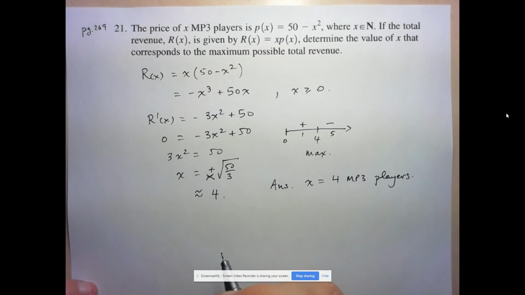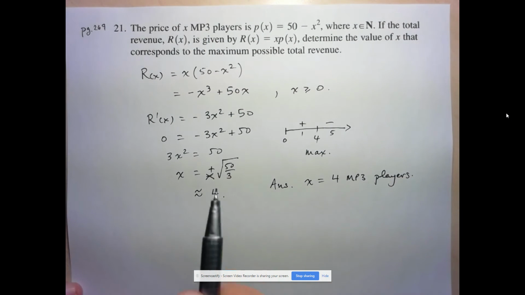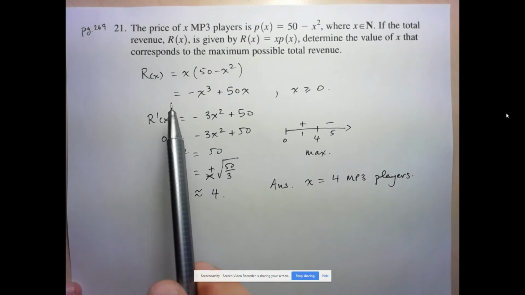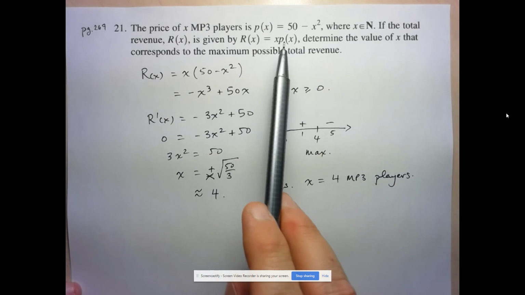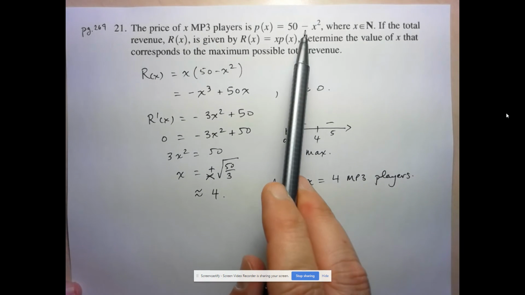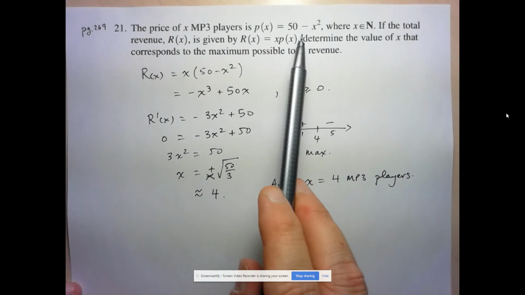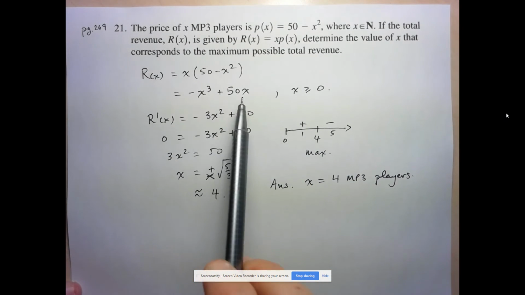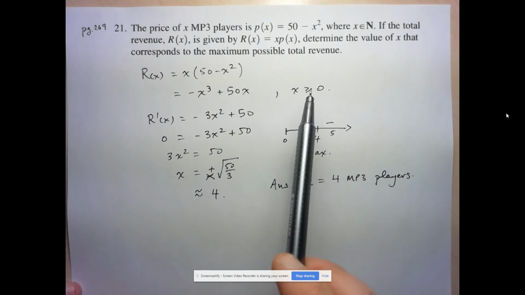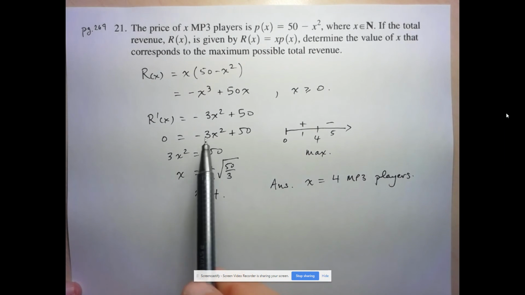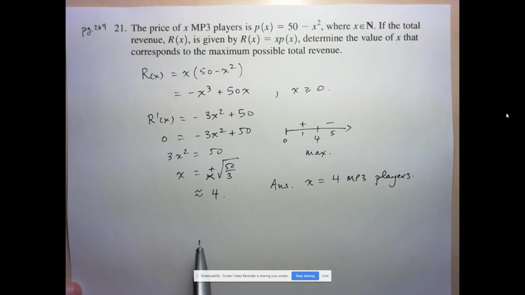All right, so let's just do a quick recap here. So this was a scenario where a lot of the work was done for us because they tell us that revenue is number of items times price, and they explicitly gave us that price function. So we were able to write out the function we're trying to, in this case here, maximize. We set our reasonable domain for this question, and then we took the derivative to find the critical points, and we showed that indeed that did correspond to a maximum value. And then, of course, at the end, we went back to see what our question was actually asking for. All right, that's it for this one.